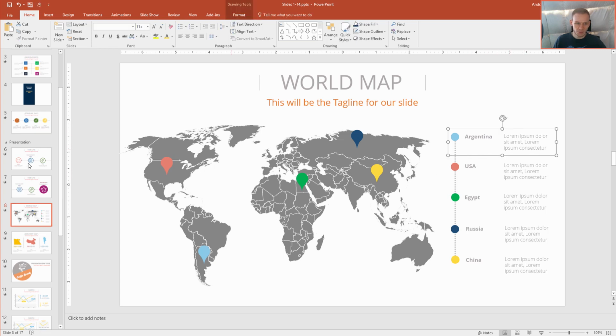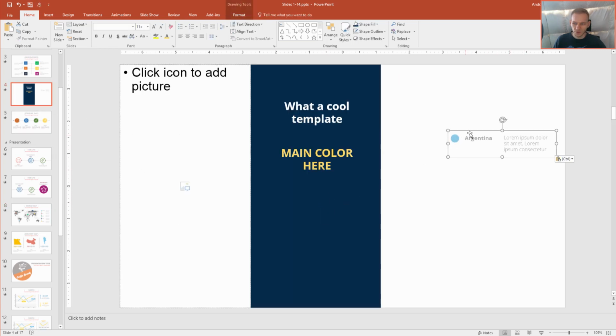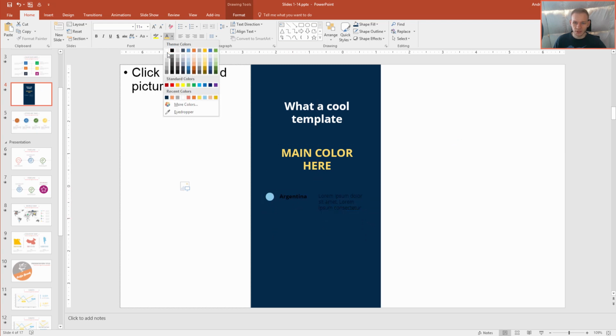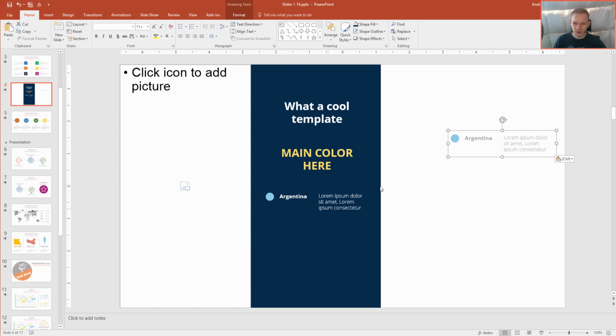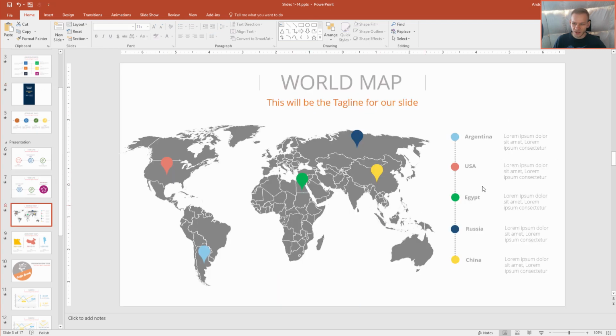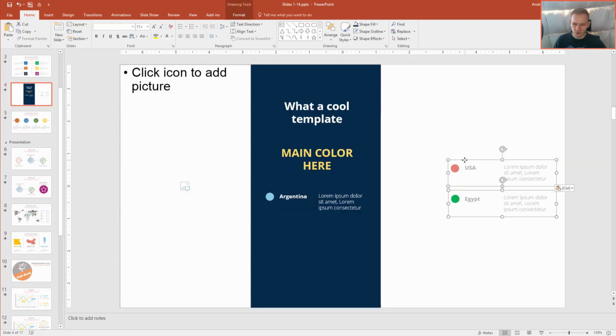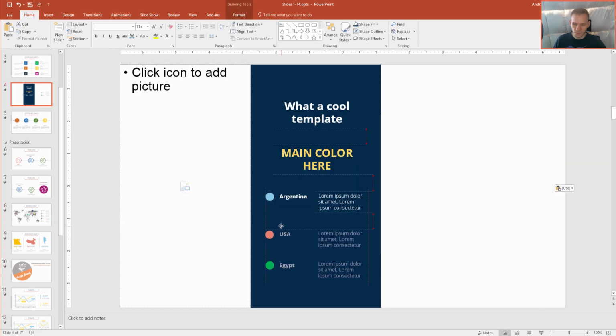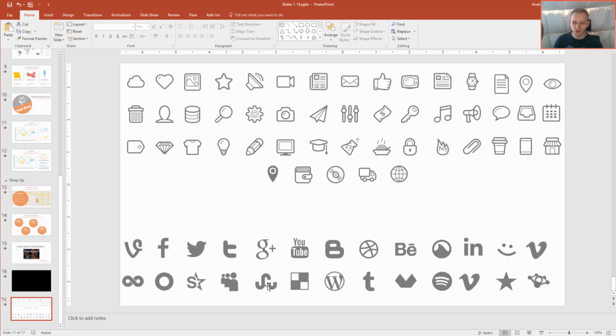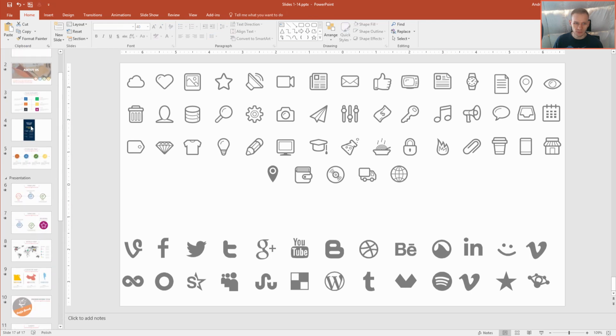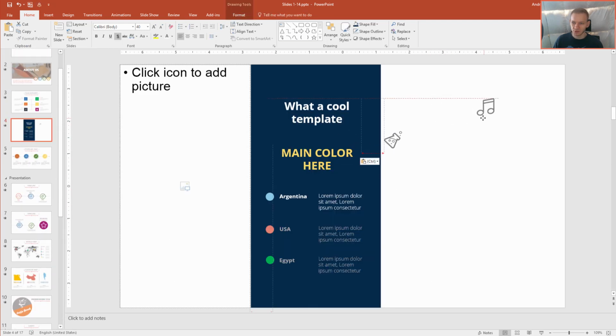Now, can I grab some more example text? Yes, I can. I mean, maybe even the entire one. Okay, Argentina. Maybe the text should be white here around. Okay, this actually looks really cool. So I'll copy also those here. Boom. Okay, this is making up my slide. And then I want maybe two icons like this and this. Boom. And those icons will be here on this side.